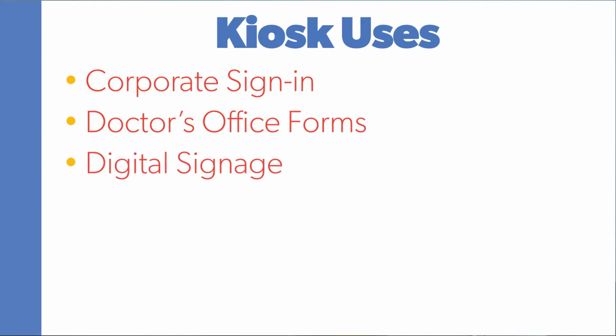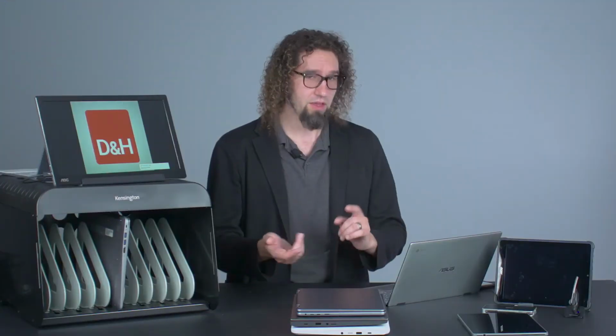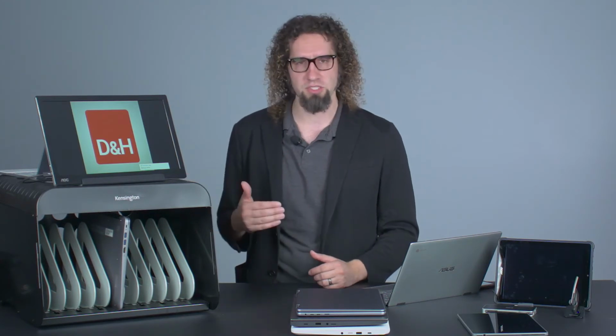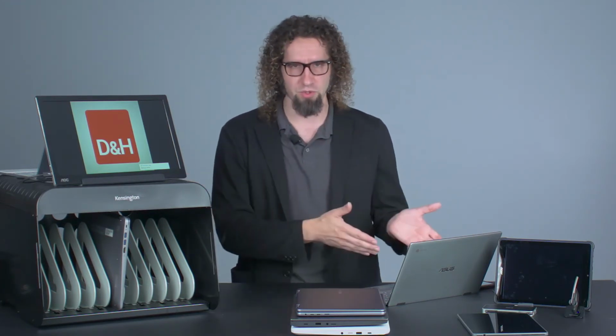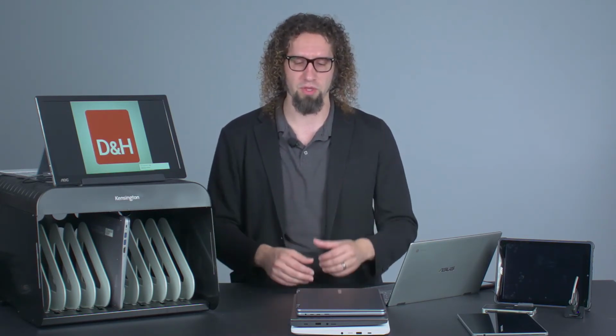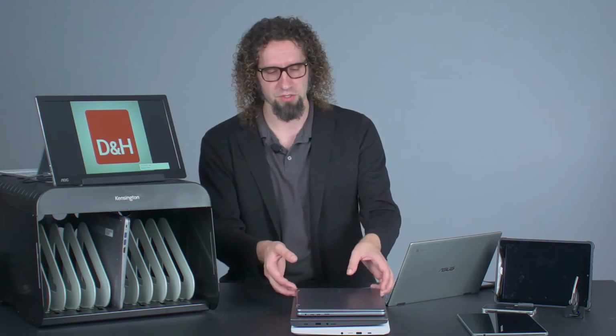But let's look at the other side of that and do what I referred to earlier as that grab-and-go mentality, or that grab-and-go station. What we have here is from Kensington. It's a simple charge and lock station where I could secure these things physically, but I'm obviously showing you the processes through the admin console to be able to secure all of the hardware on all these individual devices.